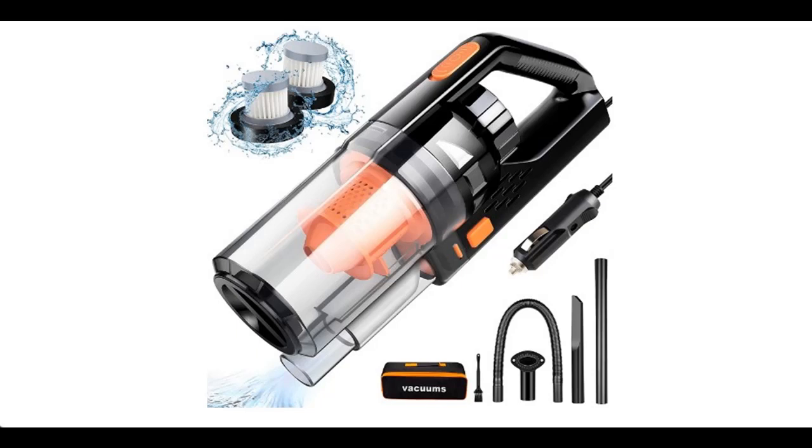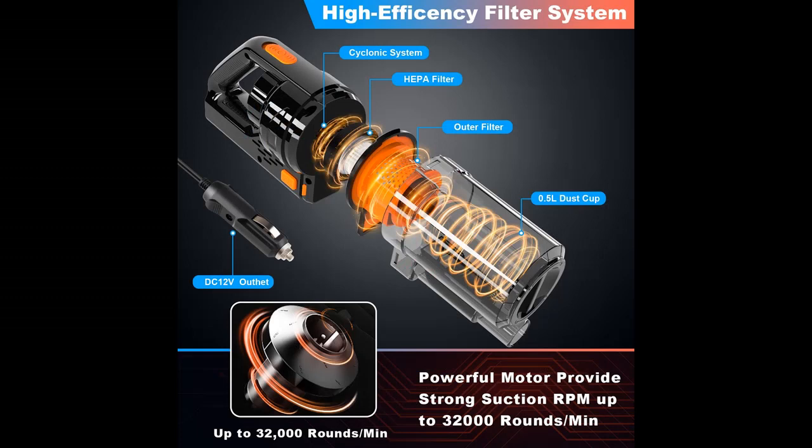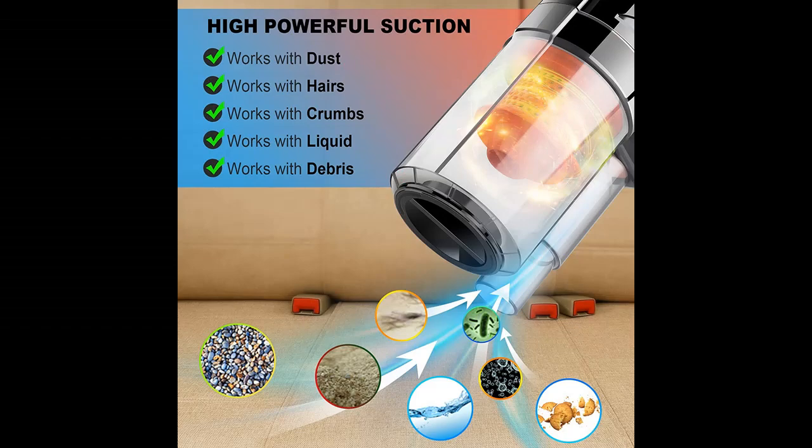Find or read reviews that people are saying about the KOWASIS car vacuum cleaner, portable car vacuum, high power 150 watts / 7500 PA. Handheld vacuum for car interior accessories cleaning, wet or dry, for men and women, 16.4 feet cord. It is recommended that you do not buy unless you have read and studied this product, until you are sure that the quality is acceptable and you really want to buy.